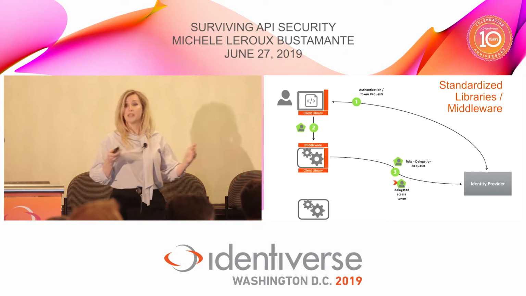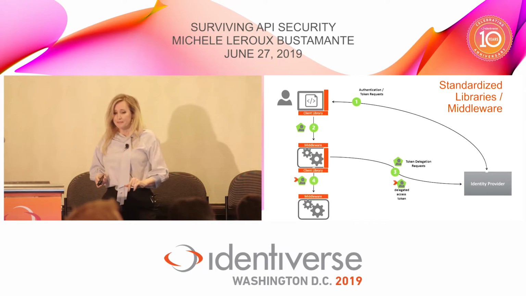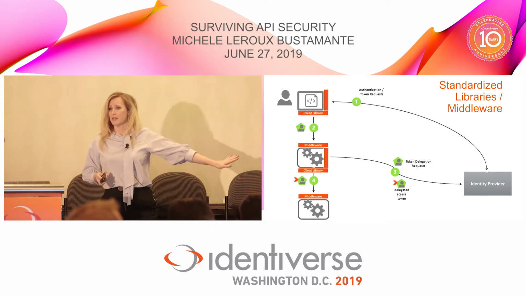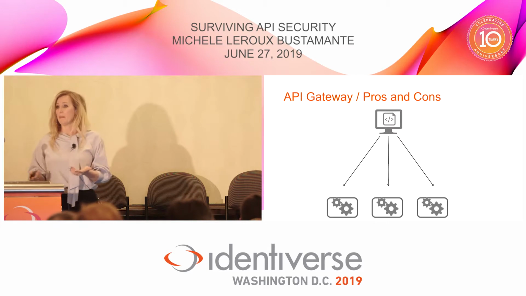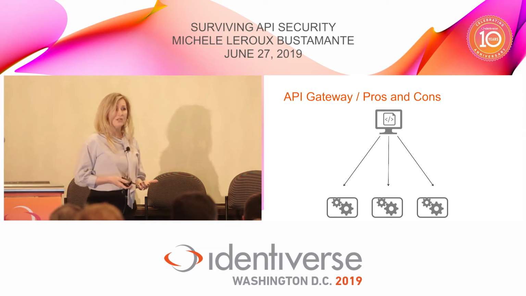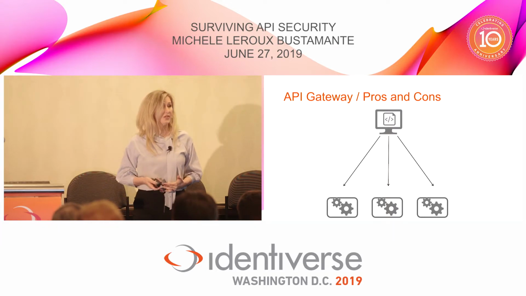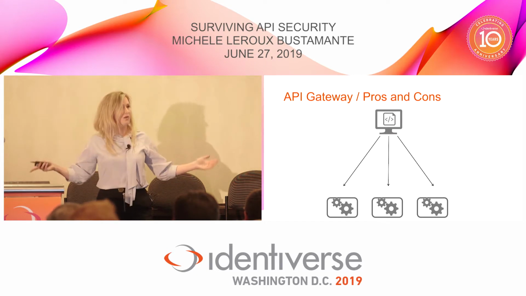So first we have to understand those patterns, then we have to build the middleware to help with it. And that would go for all of these tiers. So another way to look at this, though, is you could have an API gateway in front, right? And that's a very, very popular thing to do, although we still run into lots of situations, even with very large orgs, where they just aren't buying into the API gateway as the solution for all of this, right?